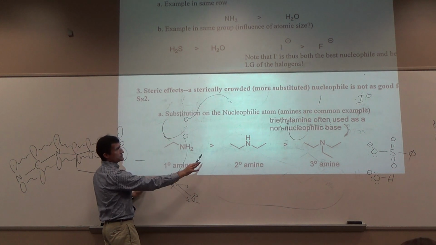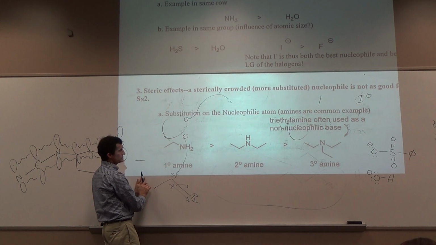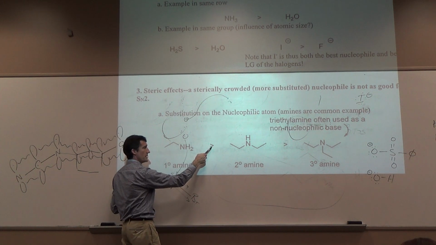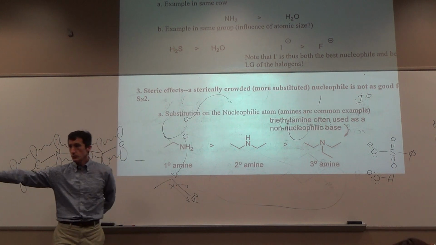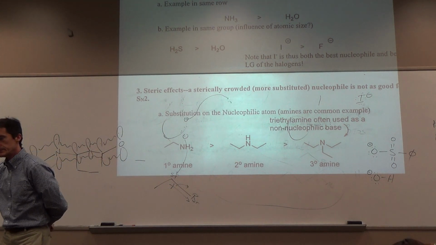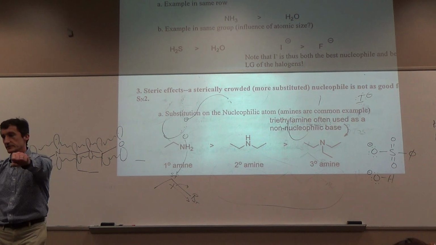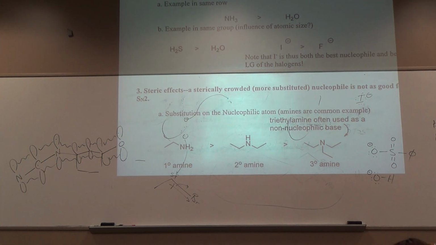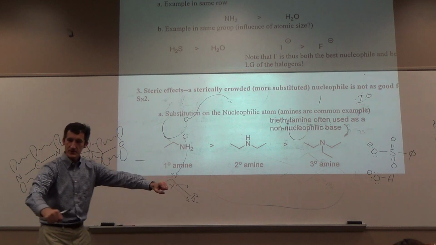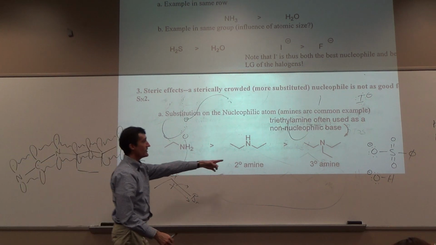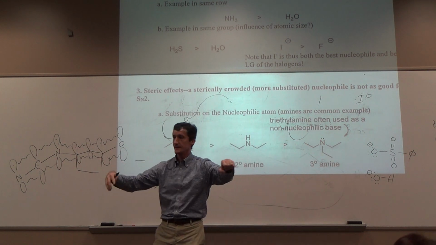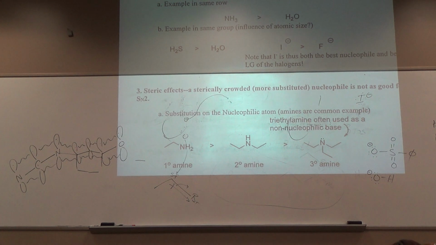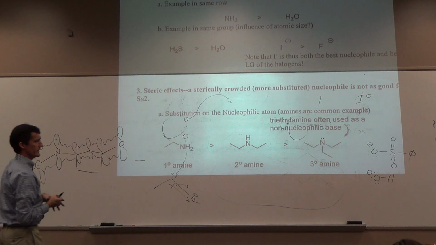Look at these amines. They're all neutral. They're all nitrogens. The difference is substitution. Your primary amine is a better nucleophile than the secondary. Primary just has one R group sticking out, and so it can just come in and bond. If we start having 2, it's like, I don't know where to move. It can come in like this. If you put 3 on there, the lone pair is sort of buried, and it's got all these wings on it. It can't get to the carbon to attack it. It's really just a simple steric effect.